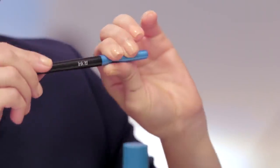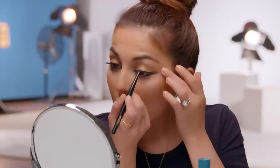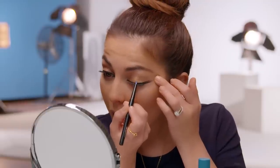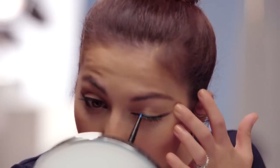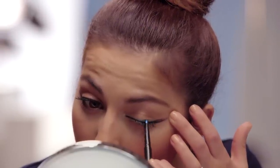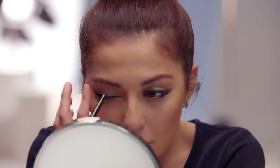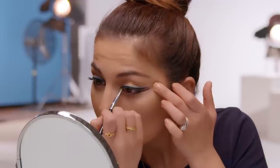We're going to move on to some color. I'm going to use a blue eyeliner — this is the CoverGirl Ink It, and it's a really pretty blue. I'm going to tug my eye and start to apply this really close to the black liner. You want to make small strokes because that way there's no room to mess up. This is really fun and it adds a pop of color, which is so pretty for spring and summer — just a fun look for pretty much anything.